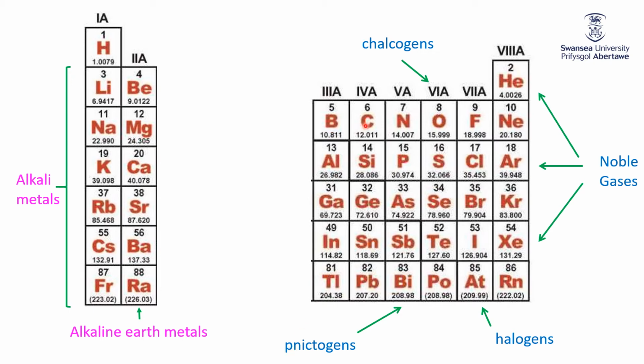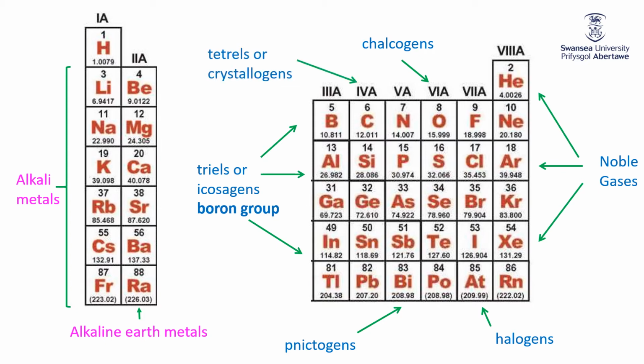Now, it's kind of funny historically, the groups 3A and 4A, on the newfangled periodic tables, group 13 and 14, don't have names that are readily available, but at different times people have tried to give them names. So, for example, the first group here, 3A or 13, some people used to call them the trials. I like the word icosagens. If you want to be really boring, you can call them the boron group. And in a similar sense, group 4A, on group 14, some people call them the tetrals. I like crystallogens, or you can be a boring old whatever and call them the carbon group.